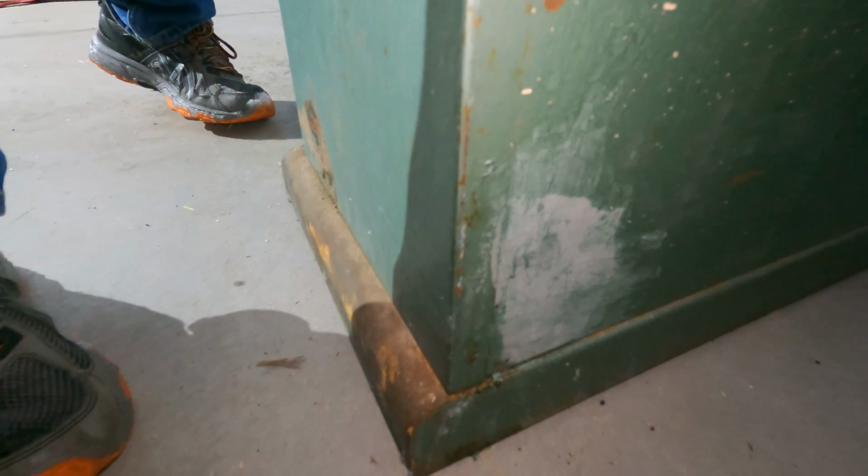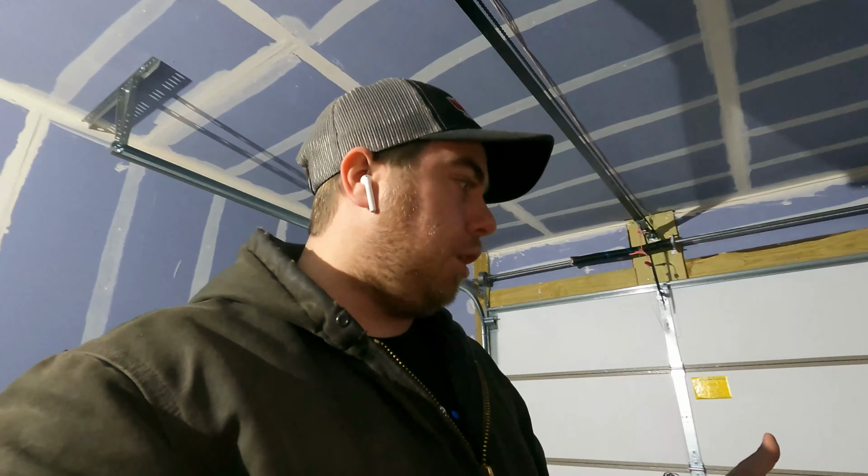so you guys can see, we started a little corner down there just to see if it'll work, and it does. So we're gonna go ahead and start doing that. Let me know down in the comments below, which color do you think we should paint this? And we're just gonna go from there. So we're gonna put you guys up on a tripod, put you guys on a time lapse, and let's start tearing it apart.